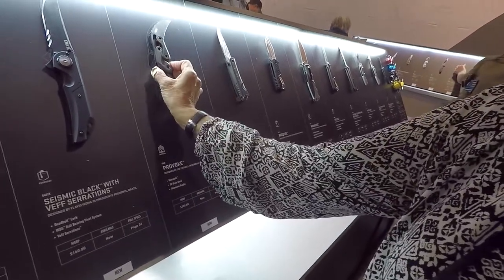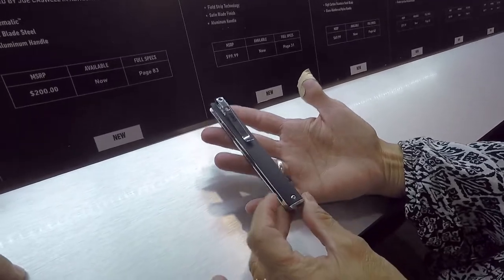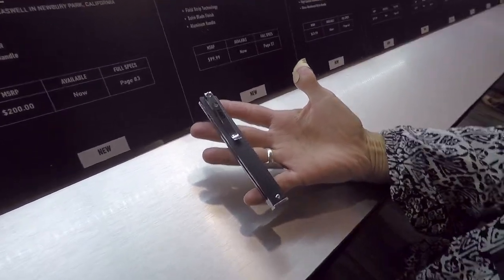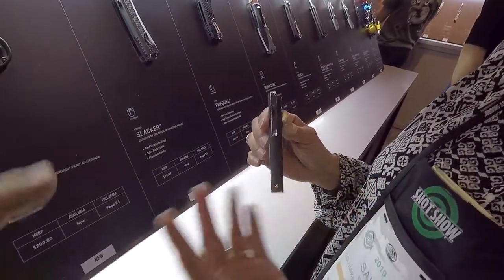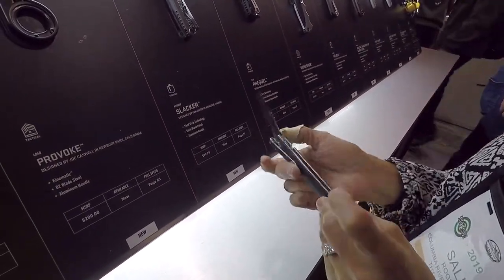Since I got you, you want to run through — is there other cool stuff to talk about? Yes, this is new. It is the CEO. It was designed to be in a shirt pocket without weighing it down. You put it in the shirt and it looks just like a pin. I was just going to say it doesn't look like a knife. No it doesn't — it looks just like a pin. And then you can just flick it open.